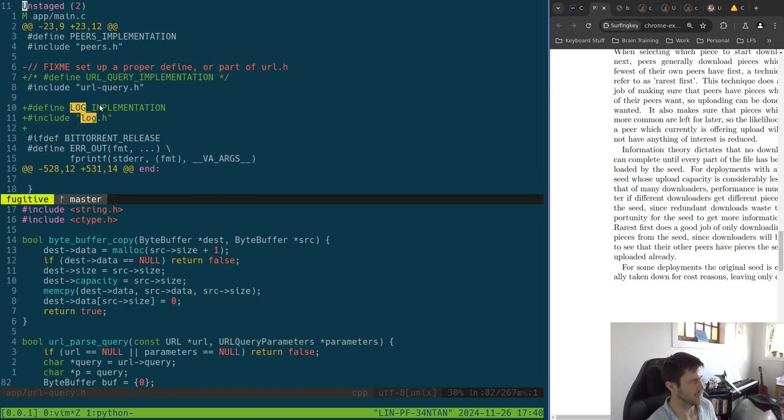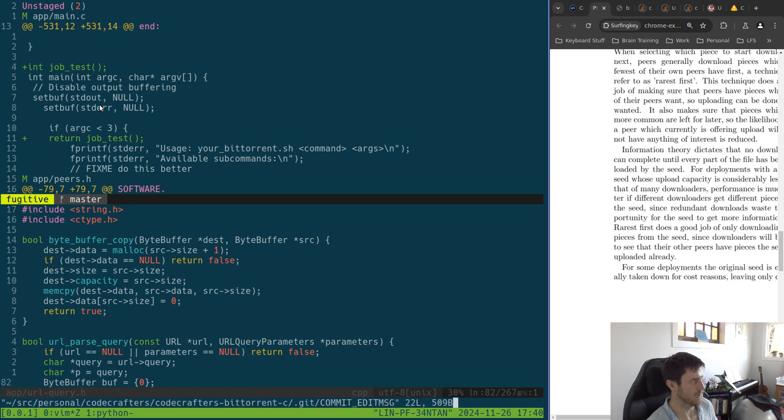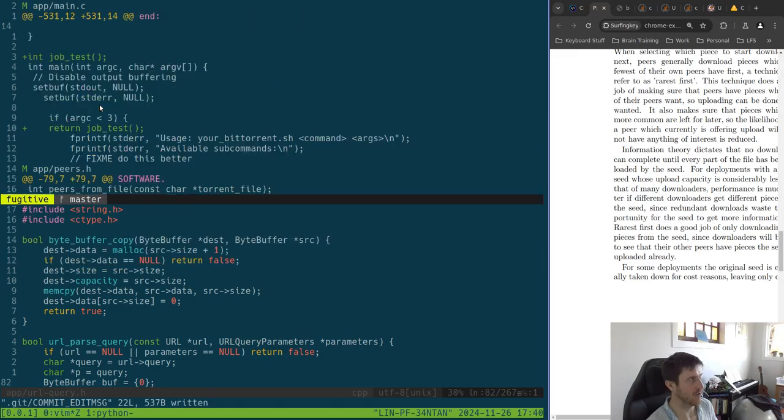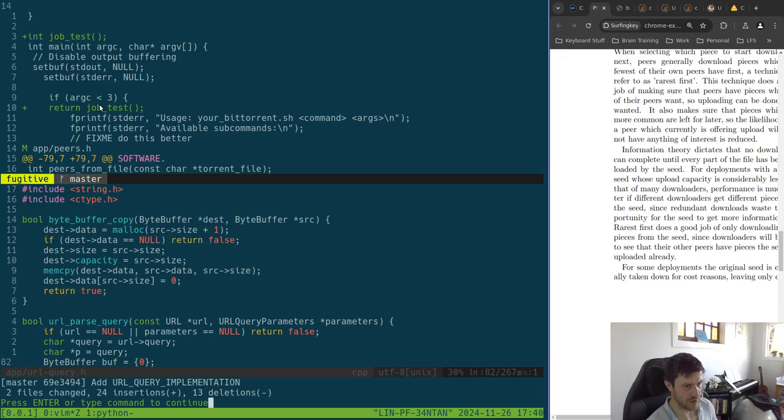And up here we can probably, let's do that, books query, add query mutation. That's how I handle that.